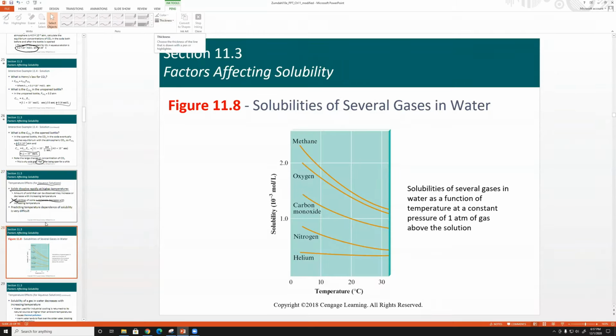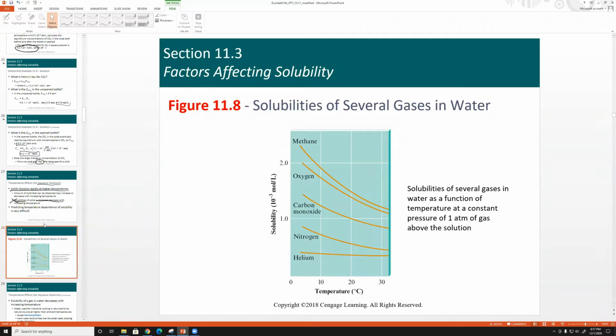It's true with gases. So let's get to the point. With gases, if you increase the temperature of a gas into a liquid, it generally decreases the solubility. The reason why is because this increases the speed of the gases, giving them more freedom. The gases don't have that tight of an intermolecular bond to liquids when they're in the solution, so they want to leave. If you increase the temperature, they want to leave more. More molecular motion means they want to get out of there, kind of like boiling almost. So if you increase the temperature, the gases will come out of the liquid more quickly.